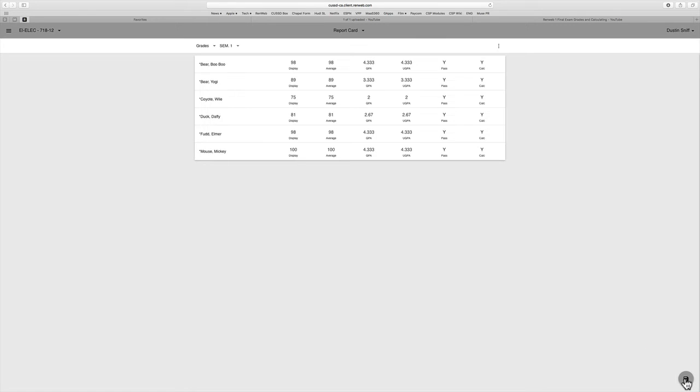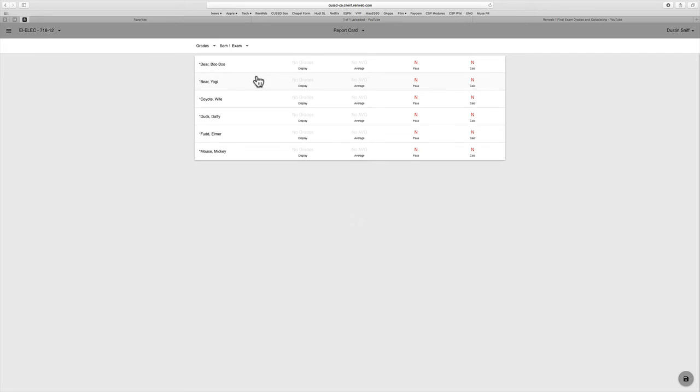After each of these tasks, you're going to notice I click Save. Now I need to go to the screen where I input my final exam grades. That's semester 1 exam. I see that no grades have been put in. I can then, by hitting Tab, after I punch in the percentage grade that student received, so this student received a 78, I can hit Tab. It'll take me to my next student.